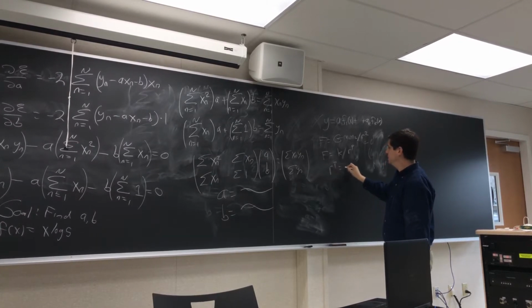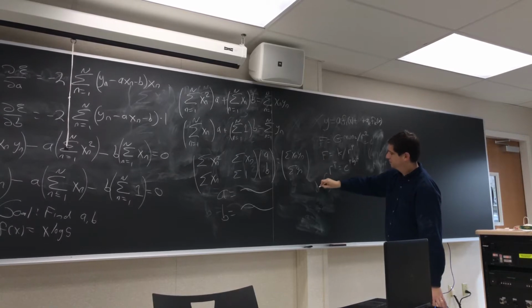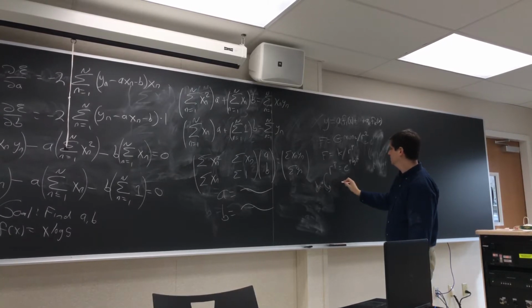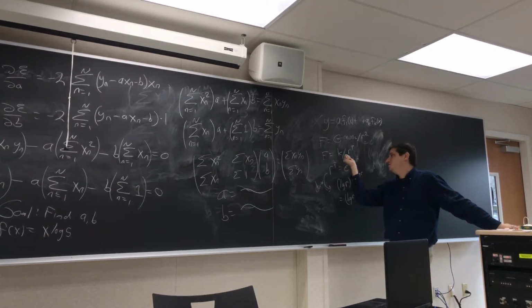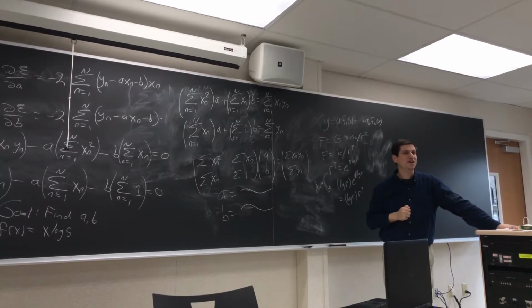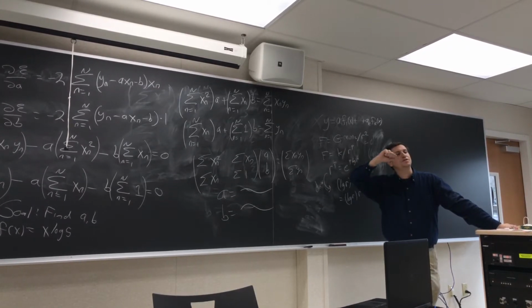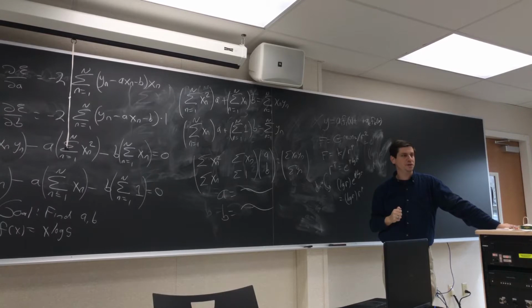But if I look at the other one, oh, this is going to be painful. R to the p is e to the p log r. So if I take the derivative, I will get a log of r times e to the p log r, or just the log of r times r to the p. This is not linear in p. And in fact, if I take the derivative with respect to k, I have an r to the p floating around. That's not linear in p as well. So even though it's fine with k, it's not fine with p.